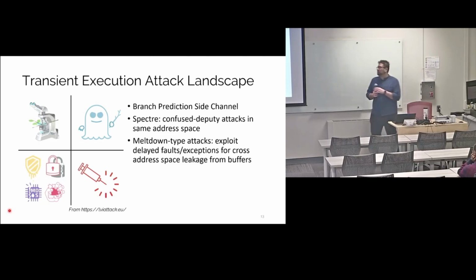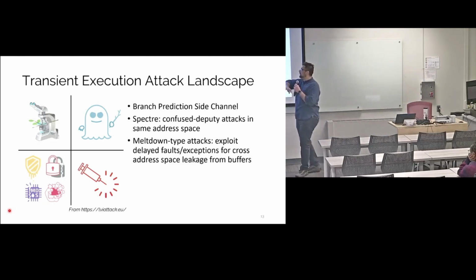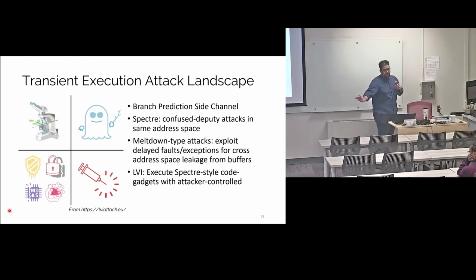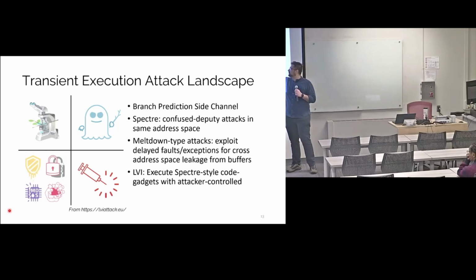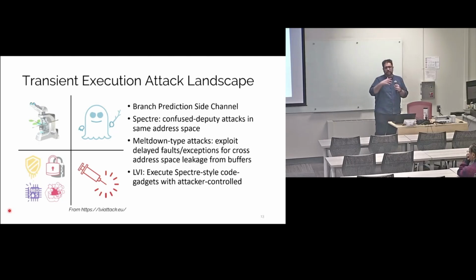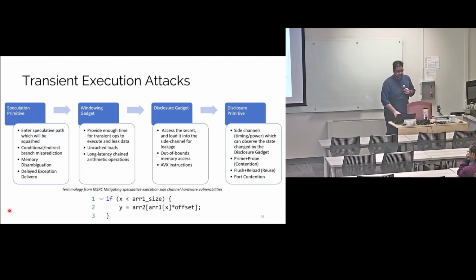There are several attacks in this space. There's Meltdown, there's Foreshadow, there are MDS attacks, which look at random buffers in the microarchitecture and try to leak data. There is ZombieLoad. We don't have time to go into all of them, but we'll talk about Spectre and Meltdown. And the last class of attacks, which is relatively recent, is called LVI, where they basically execute Spectre-style code gadgets, but combine it with Meltdown-style leakage. I know it's super abstract, but if we have time, we'll talk about it. I think you'll know enough by the end of this talk that once you look at the LVI paper, you should be able to understand it easily.